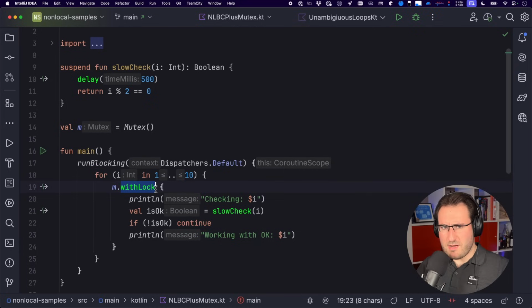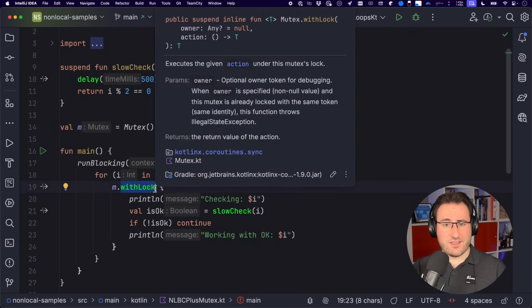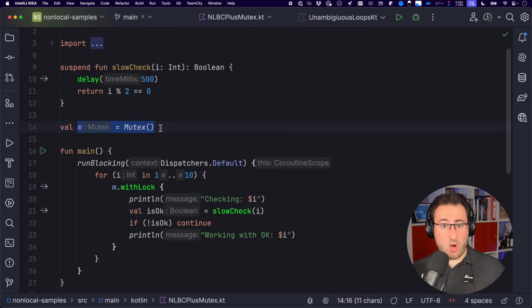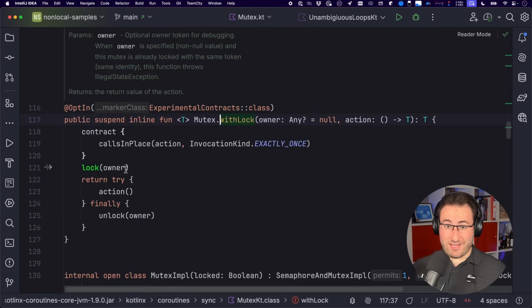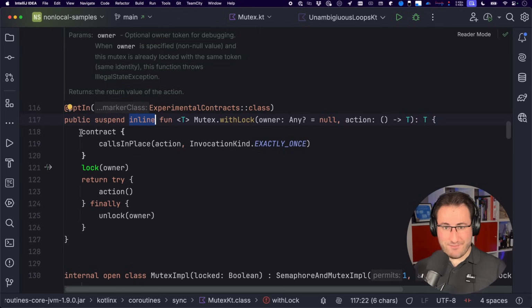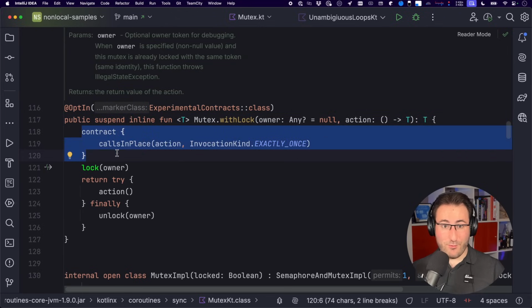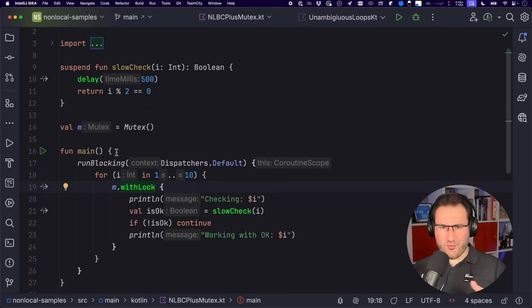Similarly, in Kotlin coroutines, you might find yourself using the withLock function together with a mutex, which allows you to declare a critical section that should only execute while the lock is held. If you're doing that inside of a loop, like we are here, well, then you could use non-local break and continue and exit the lambda passed to withLock early and just get on with the next iteration or break out entirely. And why is that possible without a label? Well, because, just like we did earlier, withLock is an inline function that specifies in its contract that the action lambda is invoked in place and exactly once. And of course, when you're using continue from inside withLock, the lock is still properly released and then reacquired for the next iteration.